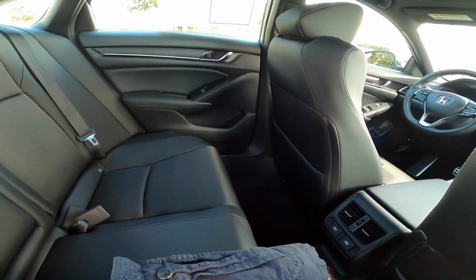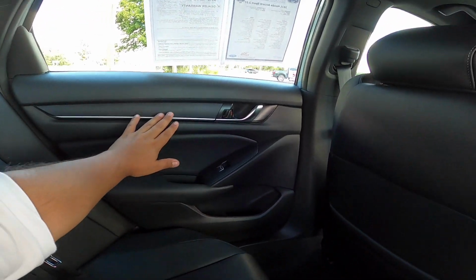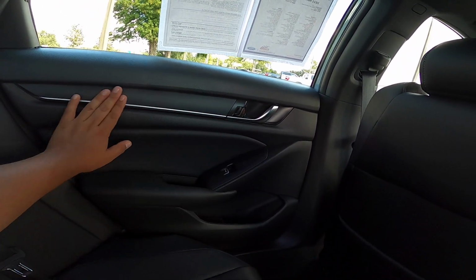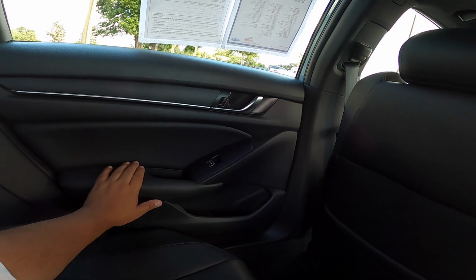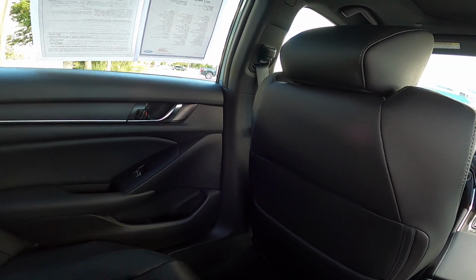So really comfortable here. Plenty of room here. You've got a light here. Really nice. Of course, you've got a bit of aluminum trim here. Look at this, a black matte finish here. Feels like wood, but it's more like plastic. But it's nice, very soft. Everything's very soft to the touch here. Here's a little bit more plasticky, but not too bad.